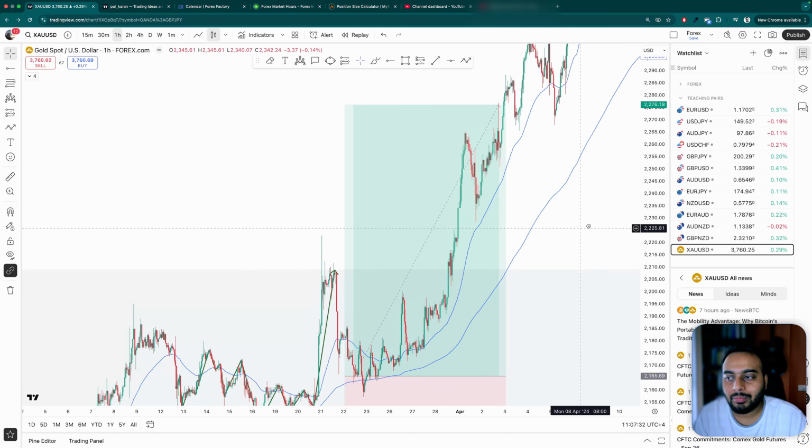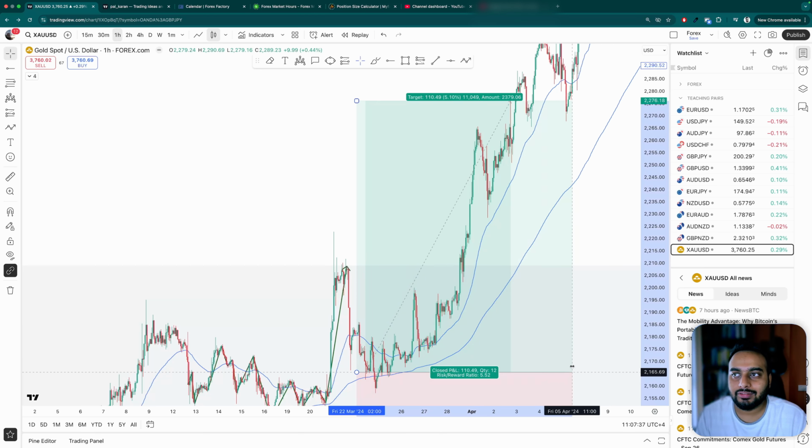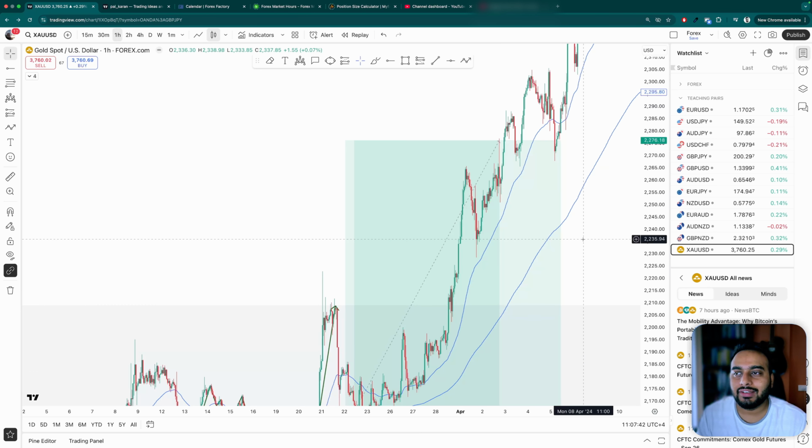I am able to do this now, but in the past I couldn't have, because now I know how the markets work. I didn't know how the markets worked previously. I have paid for courses and everything, but they don't teach you the way I'm teaching you right now. Trust me, this is all I have learned by myself.